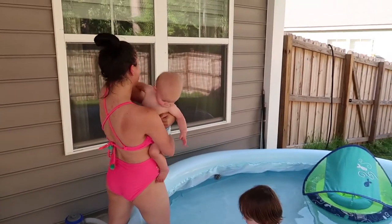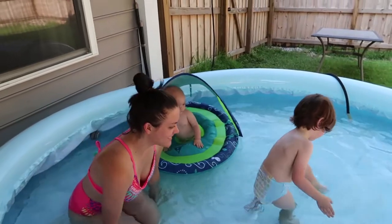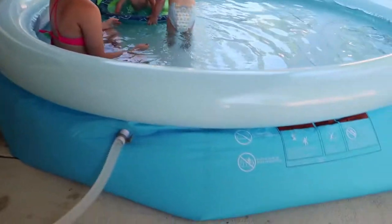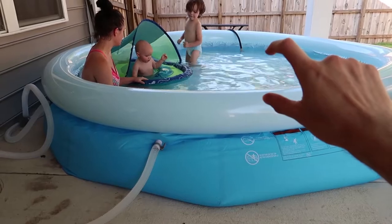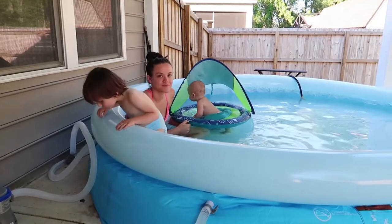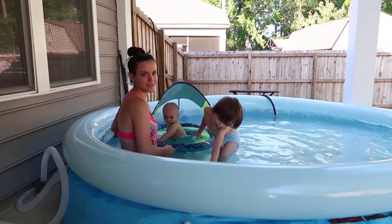Oh, it's really cold! Calvin can stand — Calvin's standing up! Oh my gosh, help help! That's adorable. So this actually has probably about that much more water to go before it's all the way full. Welcome to our pool, Mommy — notice there's no pee in it, let's keep it that way. I'm not going to pee in here — it's too small to pee, and I don't pee in the pool. None of us pee in the pool, no way.